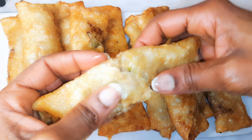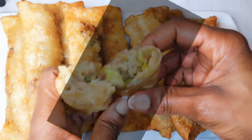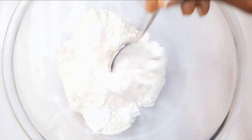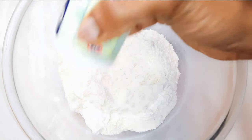So today I feel like eating some spring rolls, so let's just make some. Let's start with the wraps. I'll get a big enough bowl and I'll come in with some flour. I'm using cake flour. I'll come in with a pinch of salt to taste.